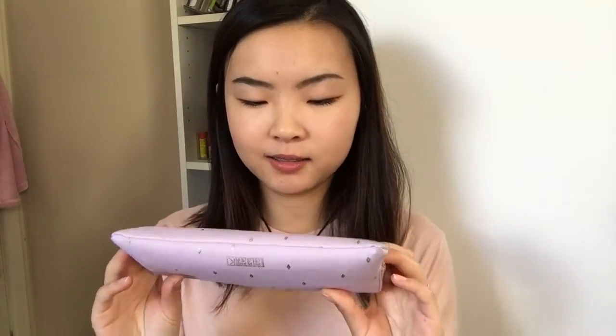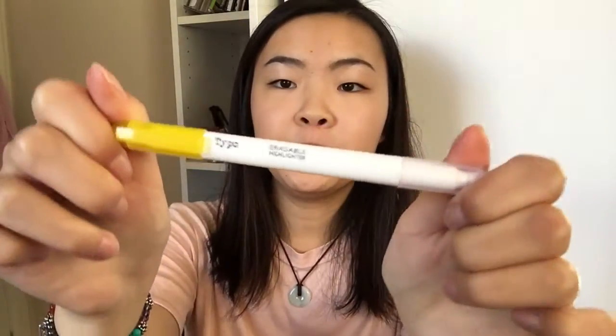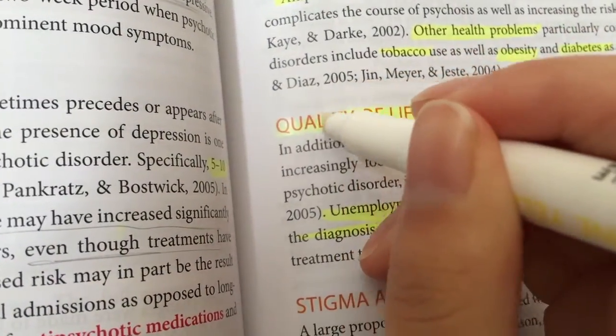I love the color of this pencil case — I got it from Kiki K. Inside I have a whiteout from Daiso, a mechanical pencil, and I'm pretty big on highlighters. I got these double-ended highlighters from Daiso — one end is finer for writing and the other is the normal highlighter tip. I have them in four colors. I also have this highlighter from Typo, which I highly recommend because it has an erasable end — perfect for highlighting textbooks.